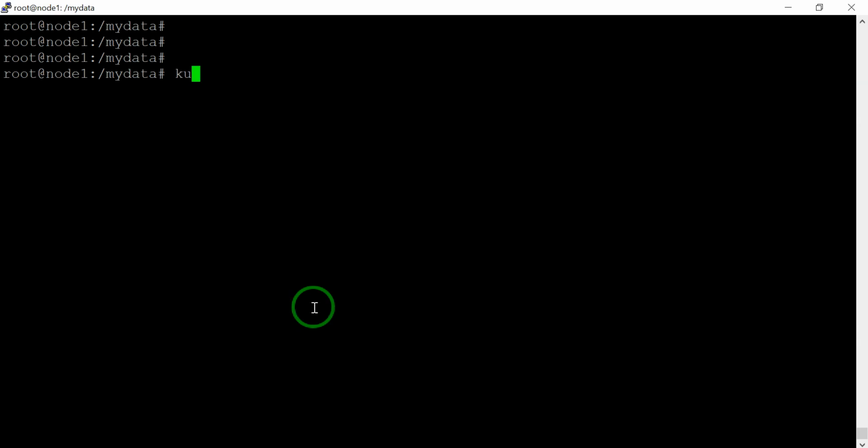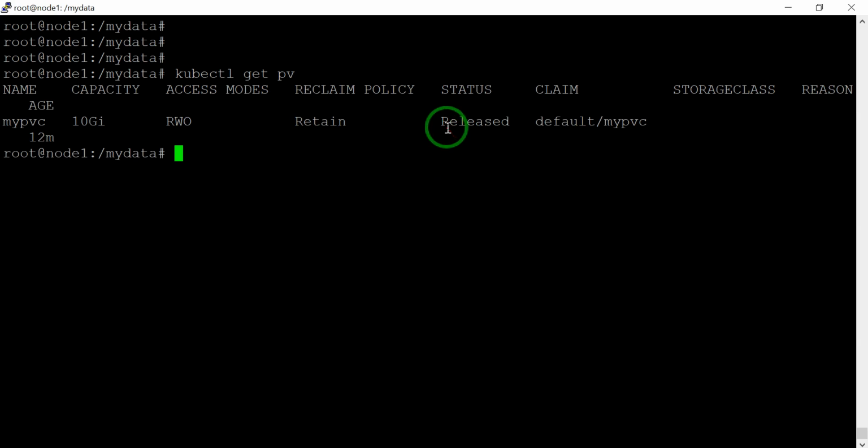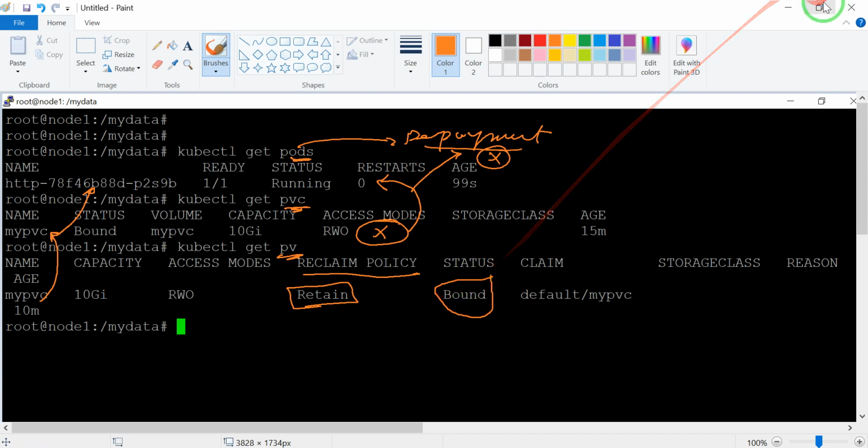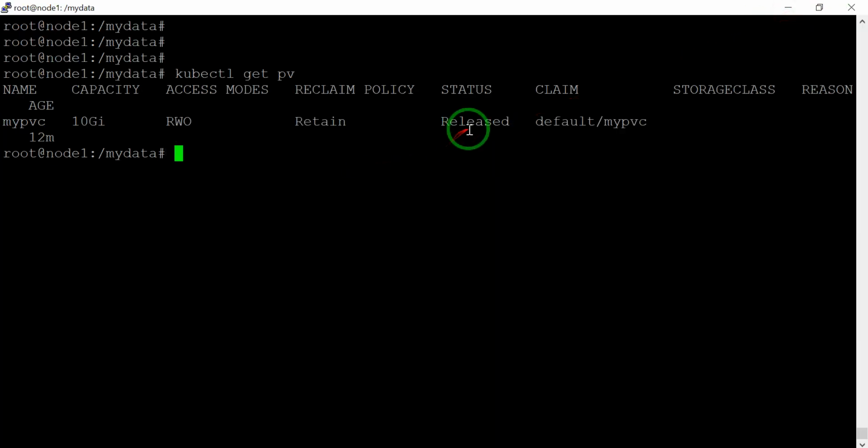There is none, so we have just the PV left. Right now its status is released. Before that it was bound. You can see it was bound, but right now it's released, and the reclaim policy is still retain.